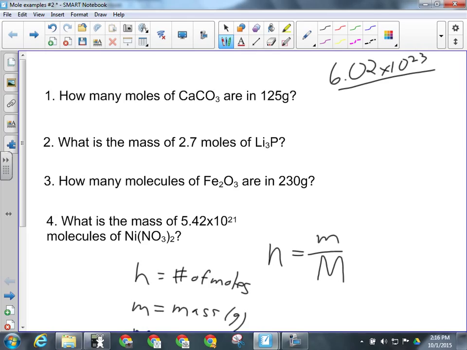Because Avogadro's number tells us the number of molecules or particles in a mole, all right? So we're either going to use it to find the number of molecules we have or particles we have, or we have been given that and we'll have to go backwards and find the number of moles that we have, okay? So it's always going to be tied to number of moles. You're either going to be multiplying Avogadro's number by the number of moles, or you're going to be dividing the number of molecules by Avogadro's number to get the number of moles, one or the other, okay? But that's the only way you'll ever use it. It's never part of N equals little m over big M. It's always an extra step either before or after that.